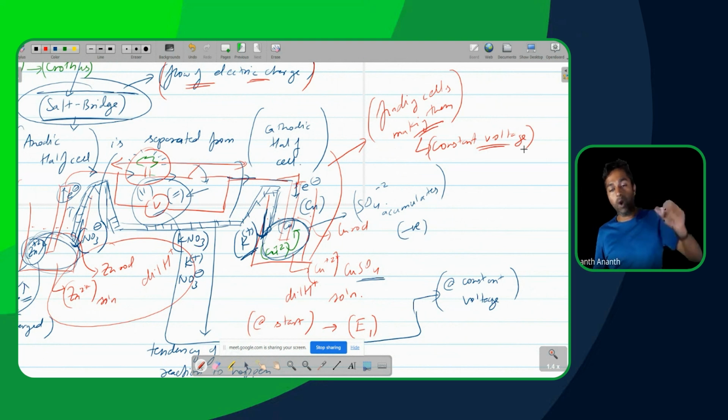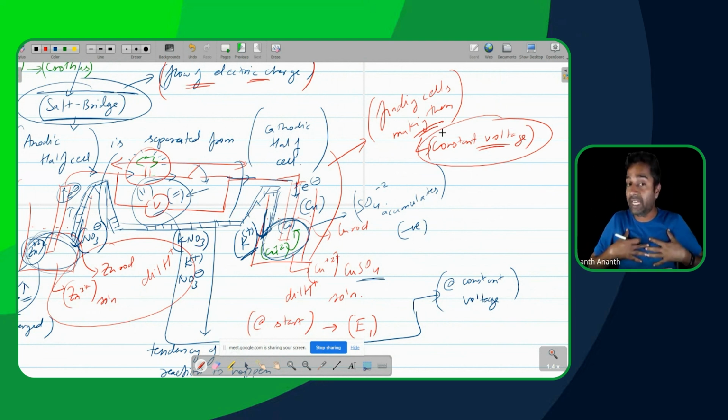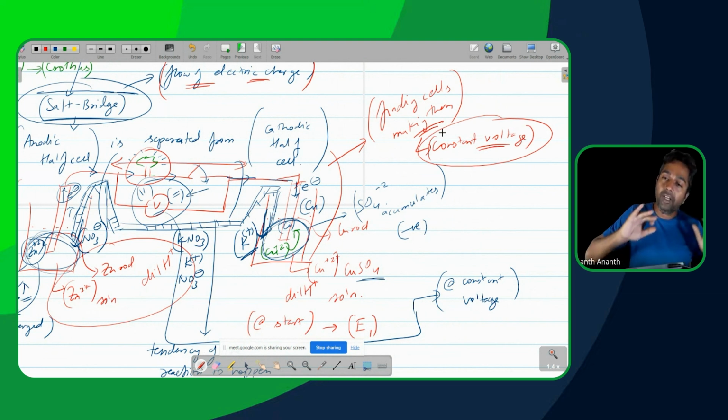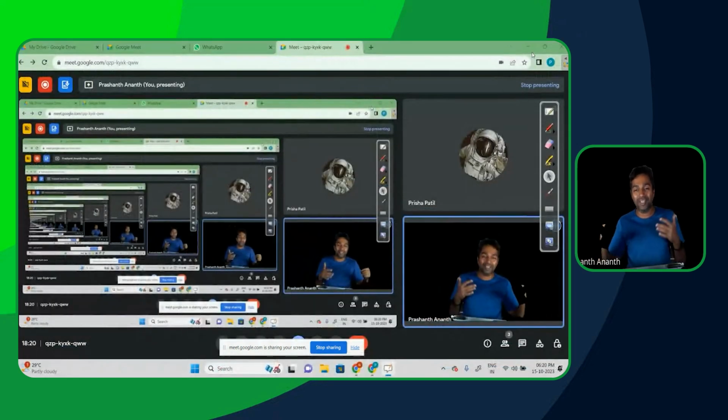In that process, they realized that from here, constant voltage is going to be far more important. That means any electrochemical cell we are going to be making is going to require a constant voltage. Only then can I sell it in the market and make money. Scientists at the end of the day are people who are interested in money just like everybody else. So scientists of that time automatically moved towards what was conducive for making money effectively.